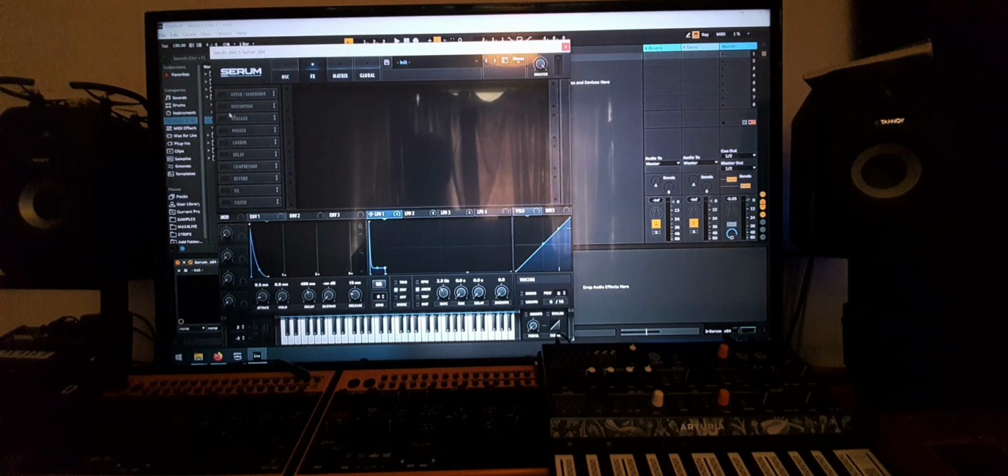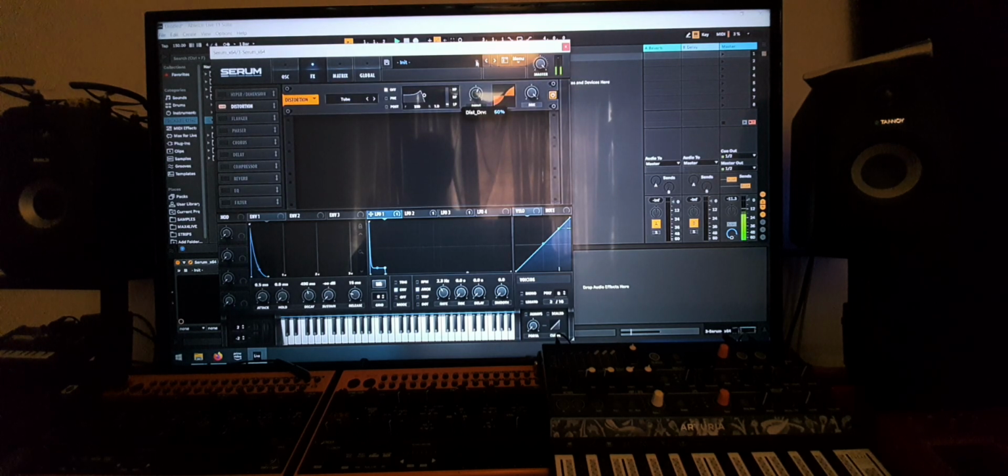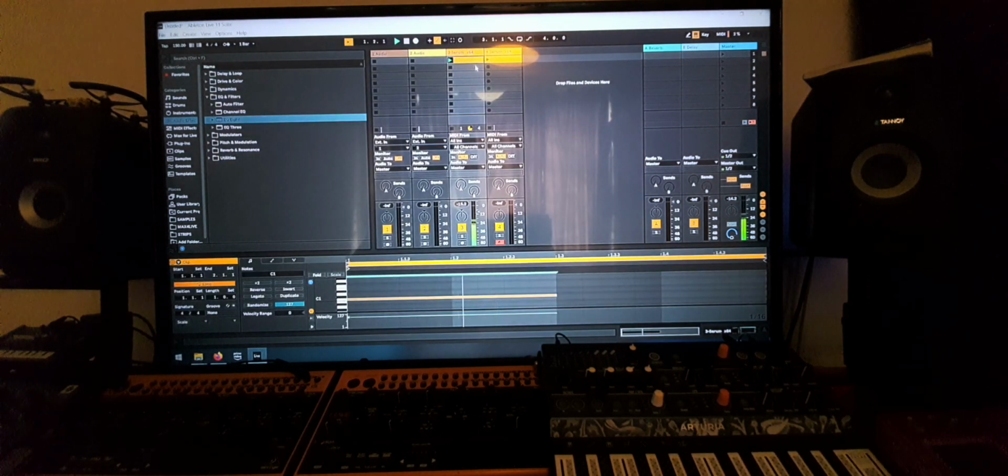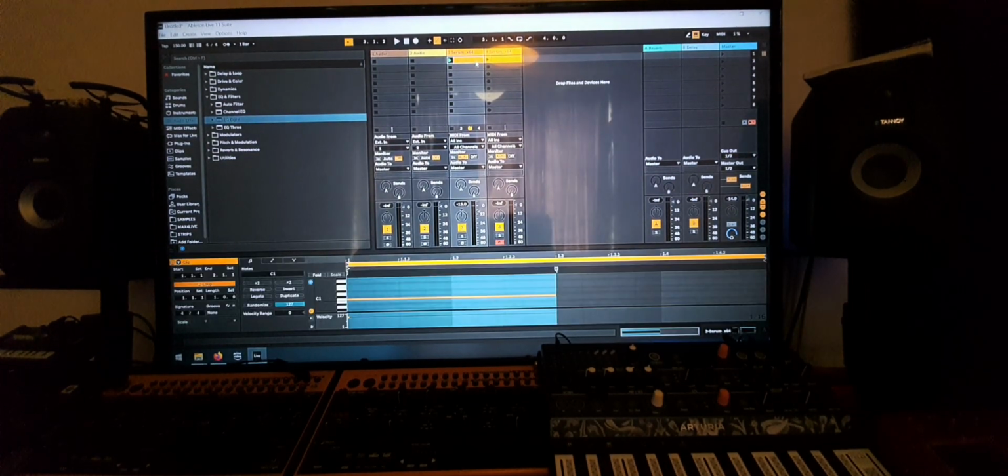Beyond there, you would really want to distort it. So let's go into effects, let's put some distortion. And let's shorten it a little bit. Let's try and get this to loop so that that works fine. So we'll get this to loop.